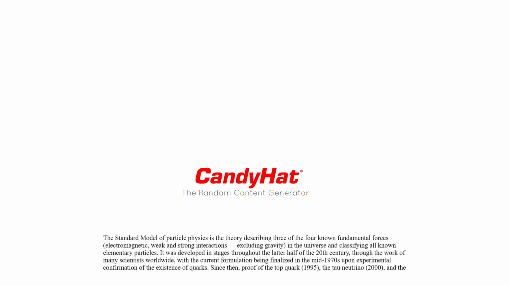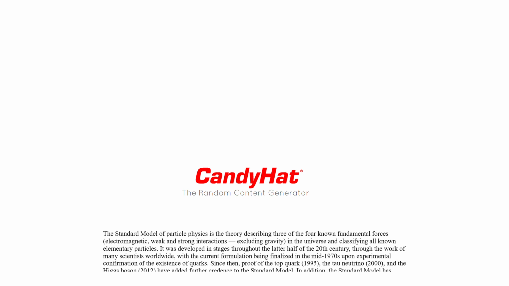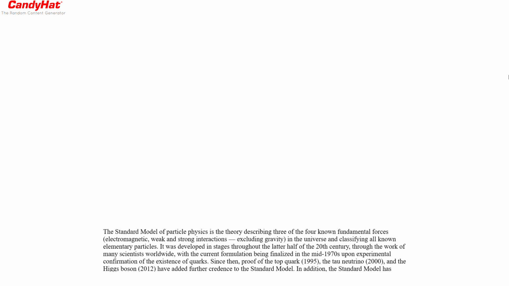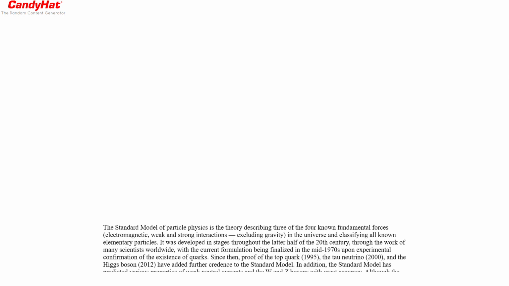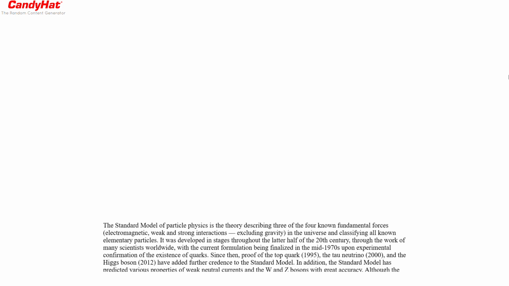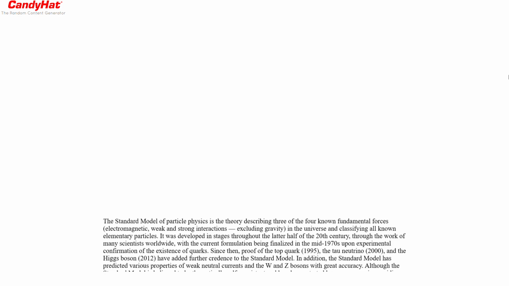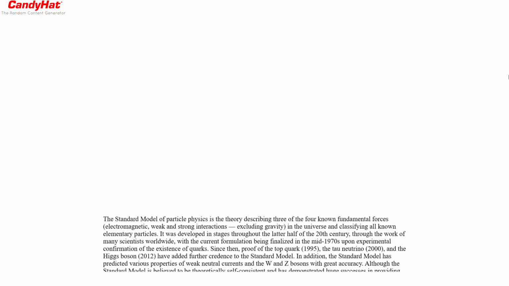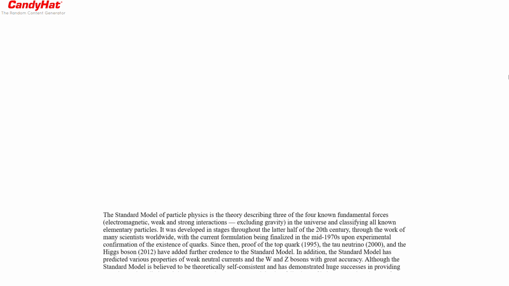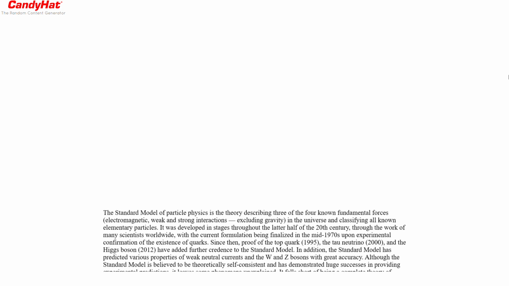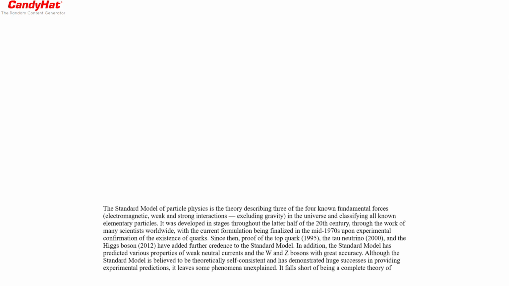The Standard Model of particle physics is the theory describing three of the four known fundamental forces: electromagnetic, weak, and strong interactions, excluding gravity, in the universe and classifying all known elementary particles. It was developed in stages throughout the latter half of the 20th century, through the work of many scientists worldwide, with the current formulation being finalized in the mid-1970s upon experimental confirmation of the existence of quarks.